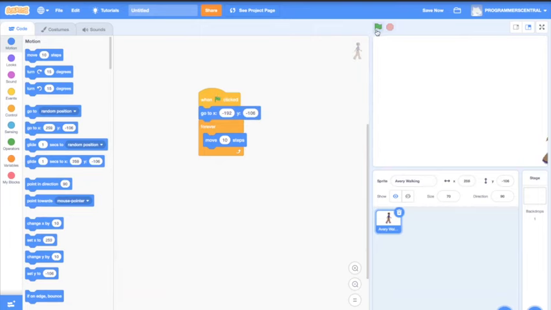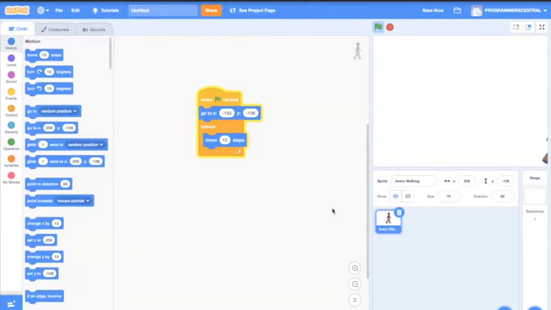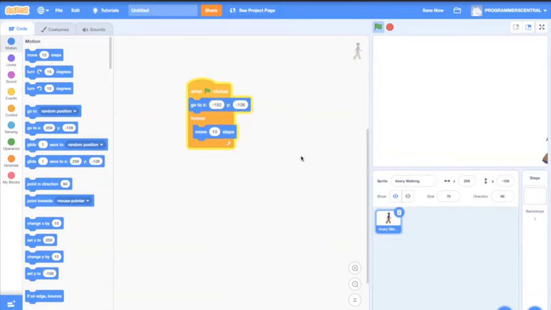So now when you click on the green flag, the character moves forward. But then when I stop it and I click on the green flag again, you see, it comes back and then goes again. Right? It will always come back, which is what we wanted to get because I didn't want to keep pressing, picking it back. All right. So once we have that done, let's try to make it look better.